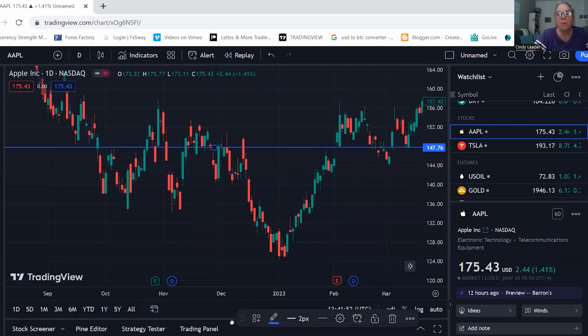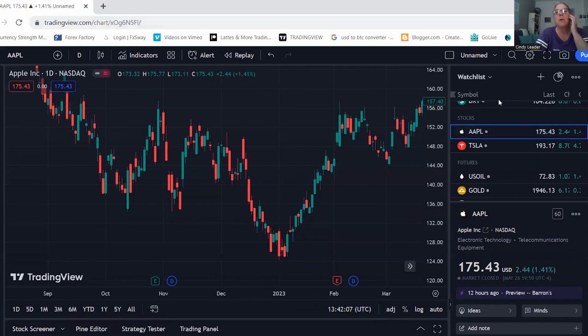So I like to keep mine at the bottom. I always know it's here. Sometimes you lose it and it's still there. You just have to look for it. It's kind of camouflaged, which is great. But I do not want this horizontal line. Delete. Thank you. I just want to make sure. Okay, I'm still recording. I don't know why I thought I wasn't.